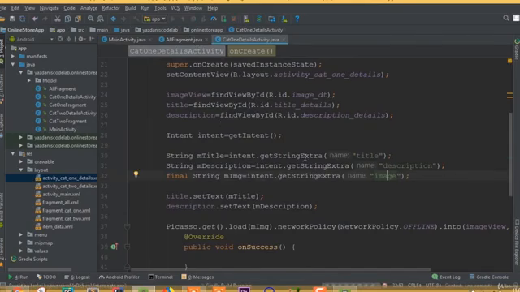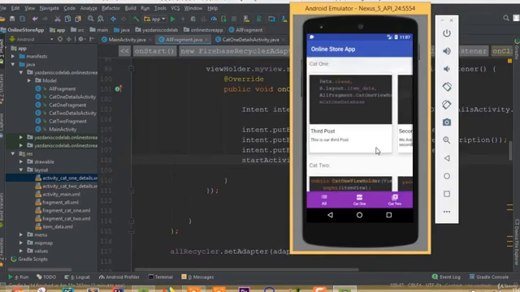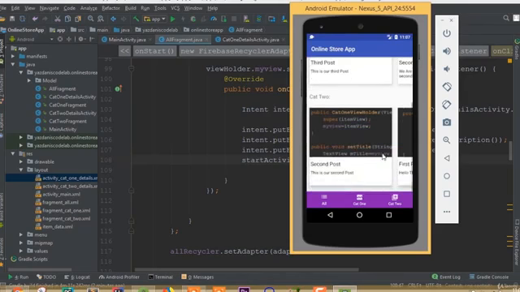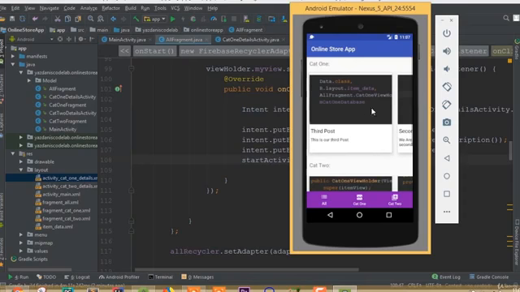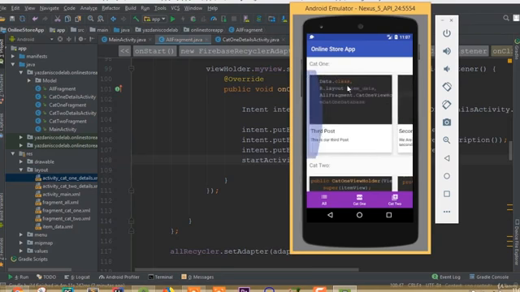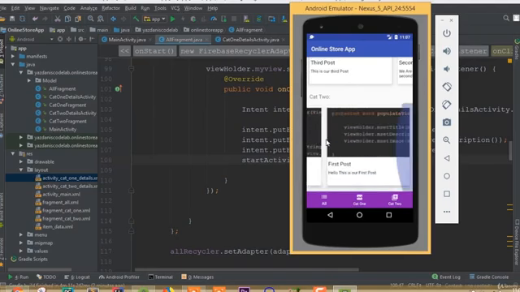Now hit this run button once again. Okay, so now if we click any of this item for our cat one, so click this one, so this one is our cat one and these two is from our cat2 database.